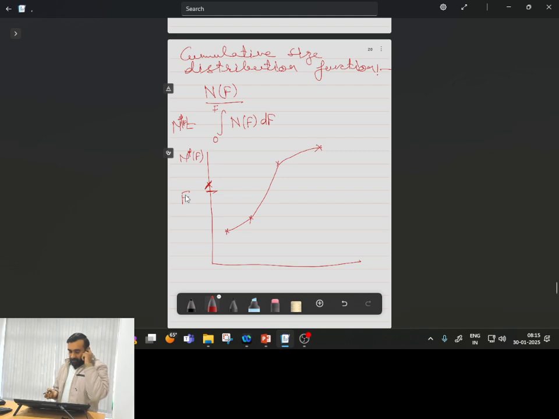Okay, now in this fraction, what will be the lowest value and what will be the highest value? This has to be equal to 1, because ultimately in cumulative we are summing up each and everything. Once we are summing this up, if I consider the fraction of 0.5, whatever my particle size is corresponding to the fraction of 0.5, that particle size is nothing but my median particle size.